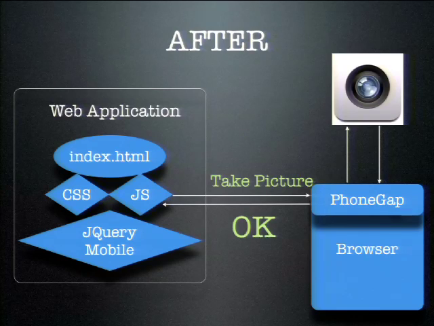PhoneGap is really putting in this component. You again ask the browser, could you please take a picture? And PhoneGap answers you, okay. It asks the camera, and it knows how to access the cameras of Android, iPhone, and Windows Mobile. The camera is asked to take the picture. The picture is passed back to PhoneGap, and PhoneGap gives this information back to the JavaScript. So this should make it more clear what PhoneGap really is. It is a bridge that is extending the browser features so that it can do all this cool stuff.